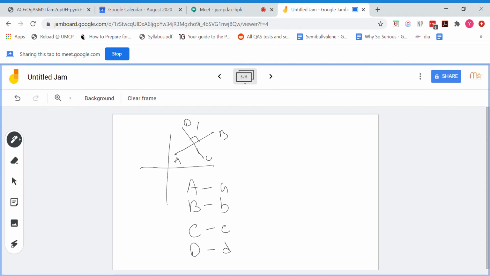Because AB is rotated 90 degrees to get to CD, let's take the complex number B minus A. This corresponds to shifting the entire coordinate plane such that A is now at the origin. So we shift these axes. When we subtract A, we essentially shift these axes so that A is now the origin. So we consider this complex number B minus A. It has some argument theta, right? So this has argument theta.